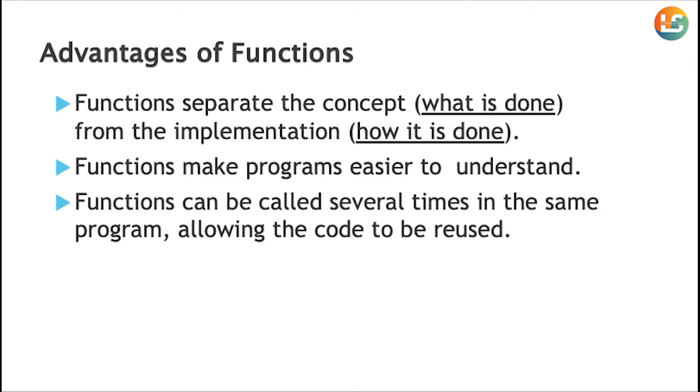What are the main advantages of functions? Functions separate the concept of what is done from the implementation of how it is done. For example, as the main function, on a particular line I can say I have done the addition here. But how the addition is actually implemented is somewhere else. What is done is addition; how it is done is written elsewhere in the function definition. If we are interested in the details, we can go to that function's body and definition to know how it is working.